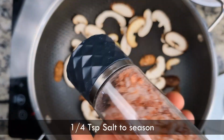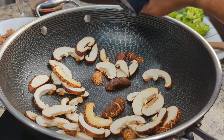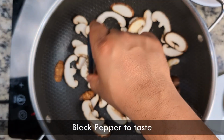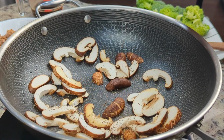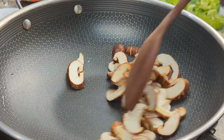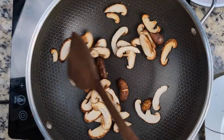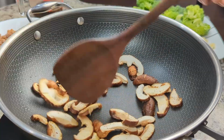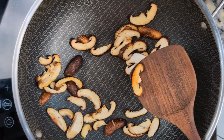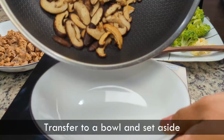Along with a bit of salt and black pepper to taste. This helps to season and extract moisture from the mushrooms. It's important that each ingredient is properly cooked and seasoned in a stir fry, and saute until lightly golden. The reason we're adding salt instead of soy sauce is because the mushrooms are already bursting with natural umami flavor, and because we want to preserve the lighter color of these mushrooms. They should look something like this. We'll transfer them to a bowl and set them aside.